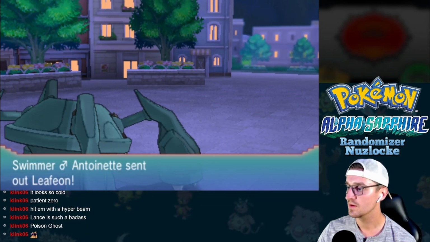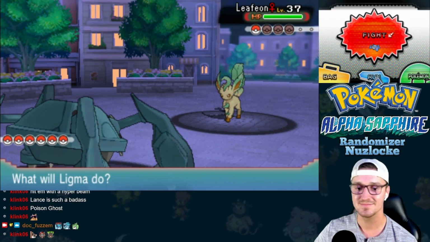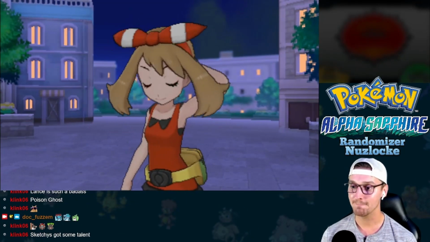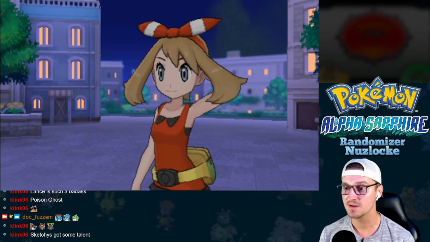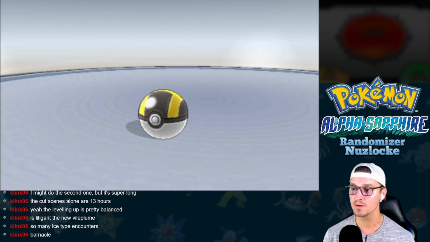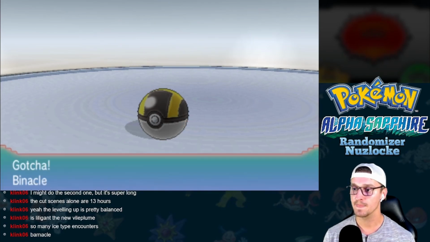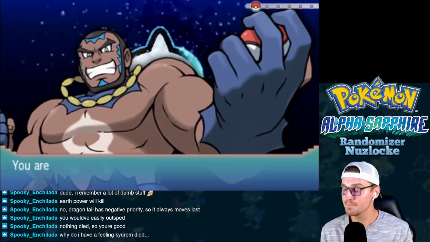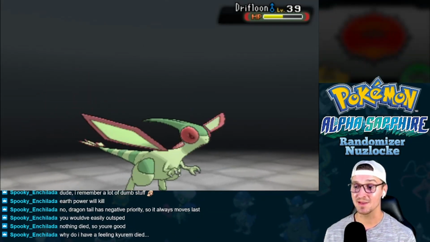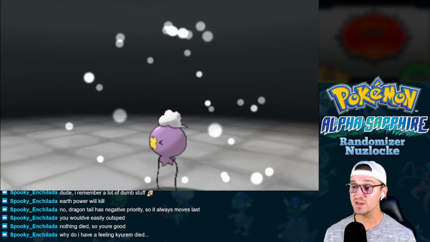One of my favorite Pokemon, Leafeon, is out last, and stood no chance against the super effective Zen Headbutt from Metagross. After defeating May, we head back to the Team Aqua hideout, where we add Binacle to the team before taking on the Roidsman yet again. And as it turns out, a single Drifloon is not enough to defeat my team as Flygon takes it out with a couple of Rock Slides.